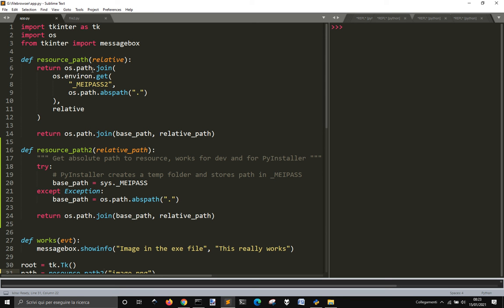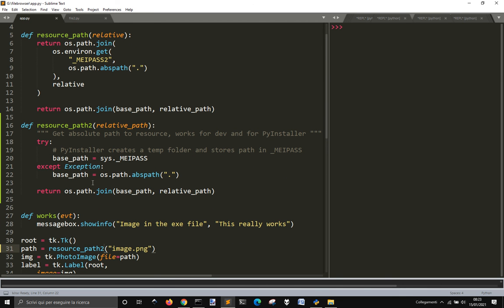Here it uses os.path.join, and it joins the _MEIPASS path from this variable, and os.path.abspath here instead is going to have the base path, and I think it is converted into a relative path, so this changes the path to your file so that it can find it, because it returns the base path, and there is this one with the relative path.